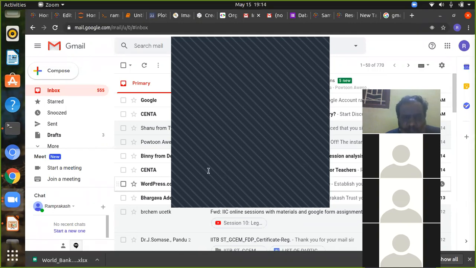I can give the paste option. Yes, we can put enter. Yes, ma'am. Now we can see the Google form option in the chat box. Yes, sir. We are getting it. Okay, it's nice.